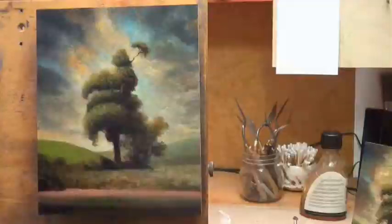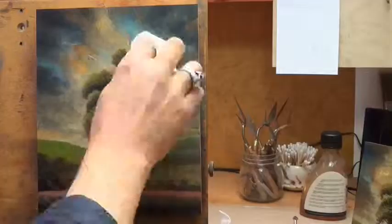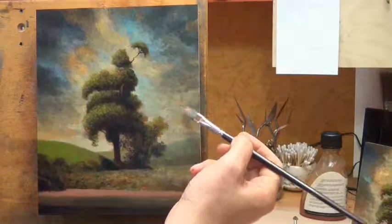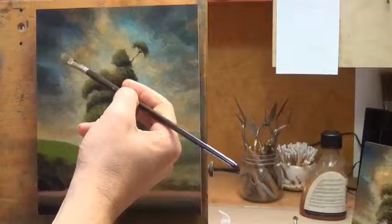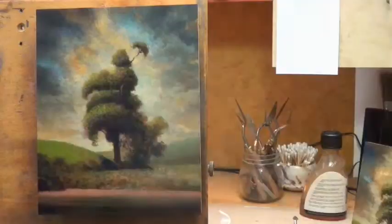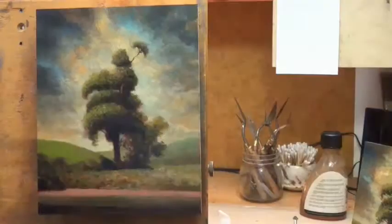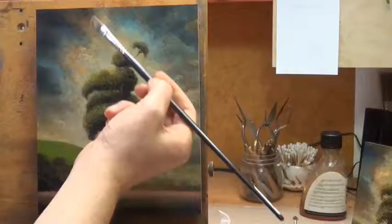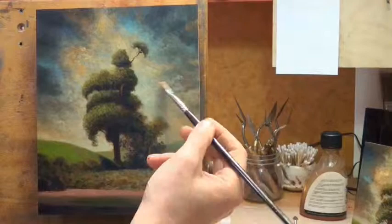You can gauge the size difference because the study we did for this painting back on Wednesday I only had to speed up about five times, whereas this video is sped up almost 15 times over my actual painting speed. We're getting to the stage in the video right now where you can see I'm doing my finishing work — this is where I'm getting into a lot of that dry brushing I talked about in our last blog post. You can see this finishing stage is almost a whole different approach to painting than my initial block-in. The block-in is about covering a lot of ground and changing up colors, whereas the finishing stage is more about refining and smoothing out — just a different mindset.